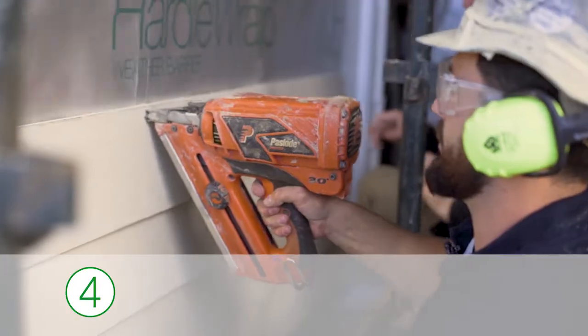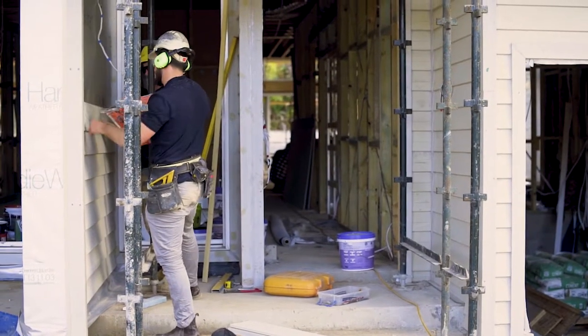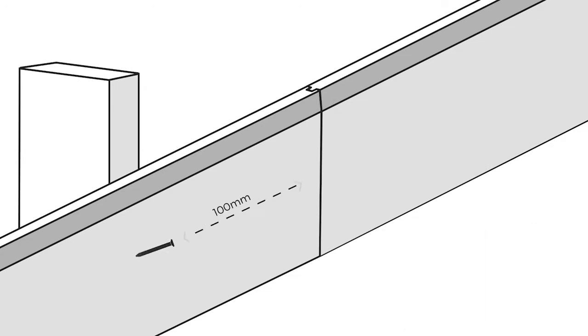Final step, so all you have to do is fix all your boards off. As easy as that. Great part about the Linea boards is they give you a tongue and groove joint, so you don't need to join on the stud. You can join wherever you want.